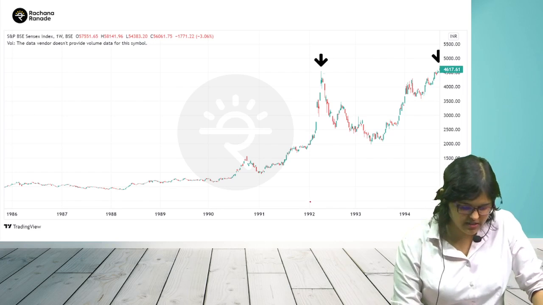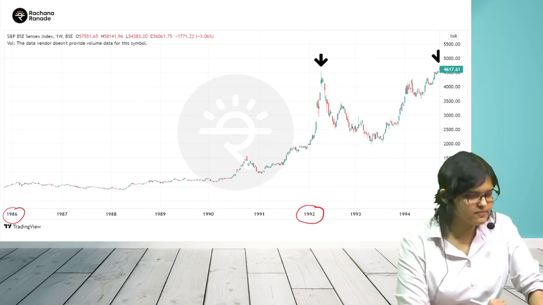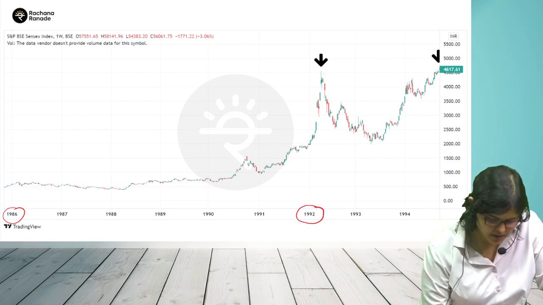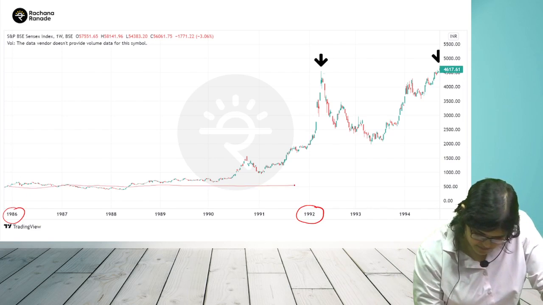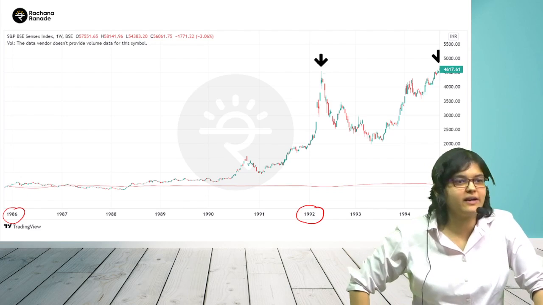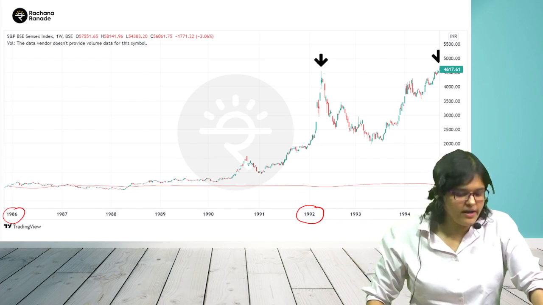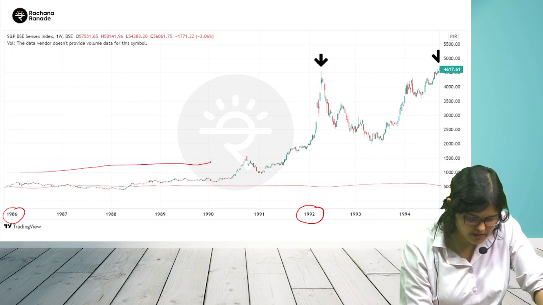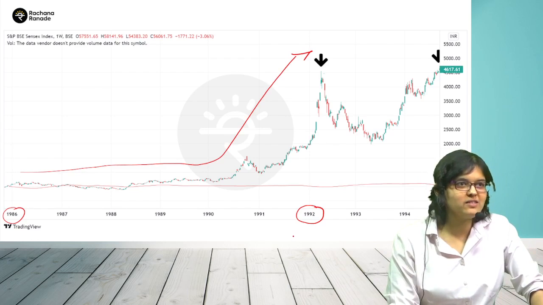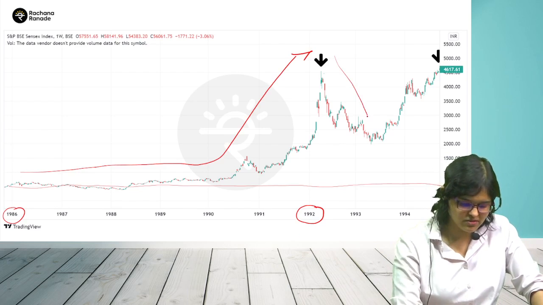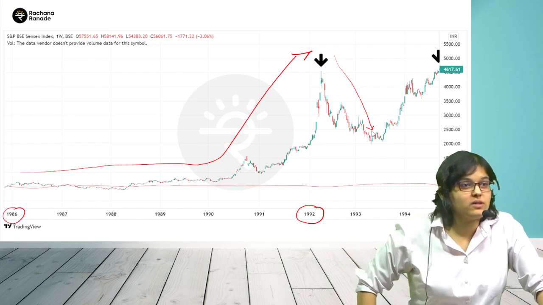Okay. Now, which is this year? This is 1992. And when had he started? Somewhere around 1986. Correct? He started trading actively. So here if you see, this line, the market was around 500, 600 when he started actively trading. See the horizontal line. Okay? And when did the market reach its peak? From here and then zoop. This was the year 1992. Can I say this is pump? What is this? Dump. Slump. Okay, this was when the fraud was uncovered.